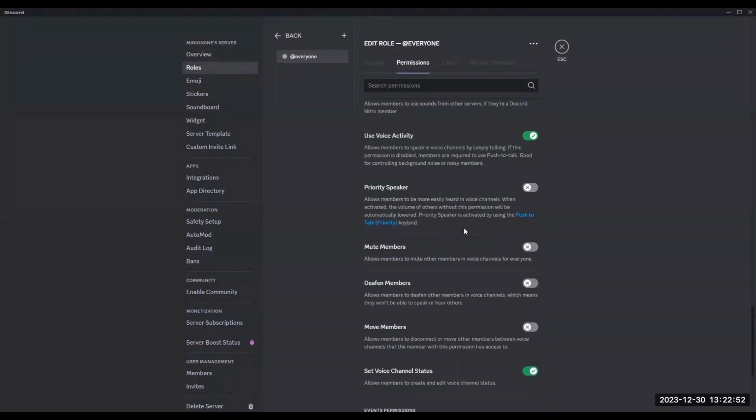Priority speakers: if, for example, the admin, Ms. Yukiko, needed to make an announcement but I was talking, she would speak and it would not mute me, but I think make my voice softer so that she would be heard over it.